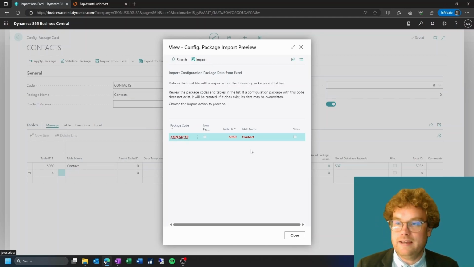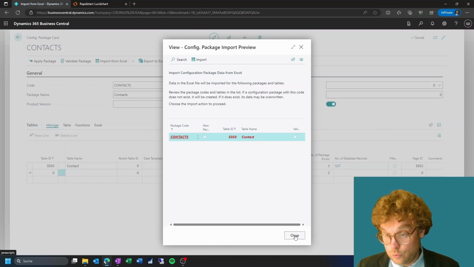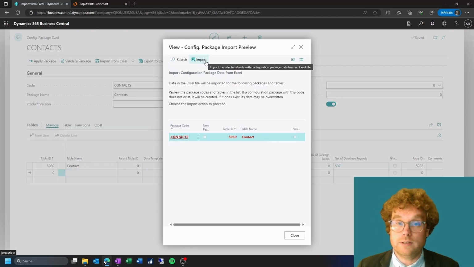It's just all fine. Please don't be afraid. Even though if this jumps at you, right? If it jumps right at your face, it's all fine. Don't worry. It's not a warning sign in this case. It's just asking, do you really want to import that? And what you do is do not click on close, but you click on import up here in the menu ribbon.